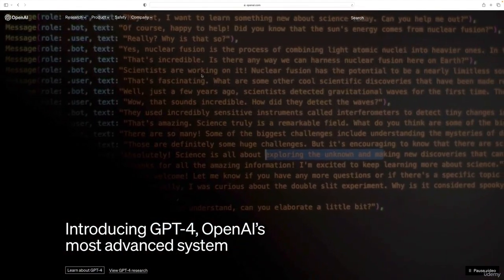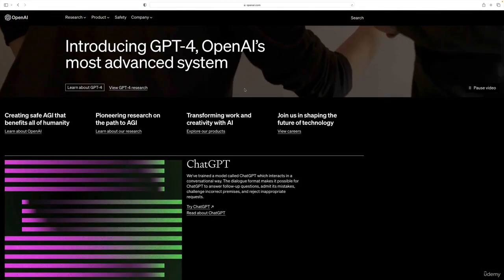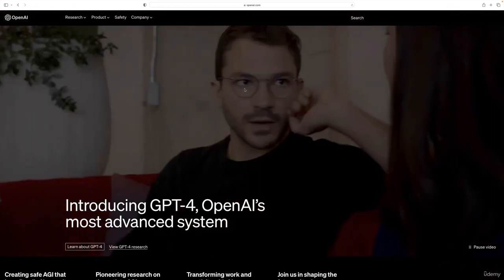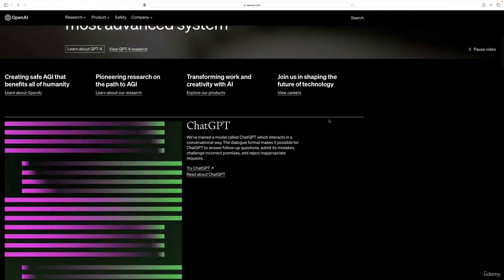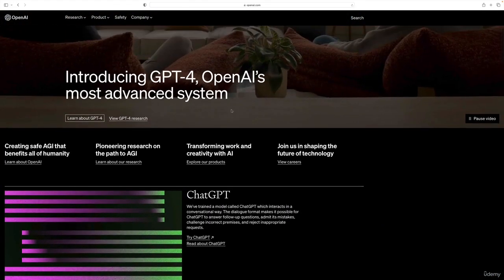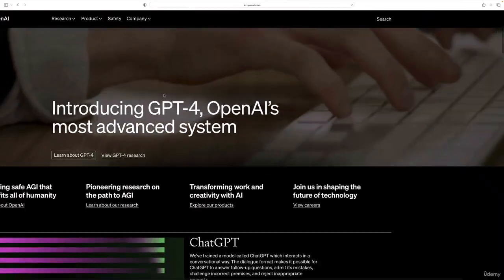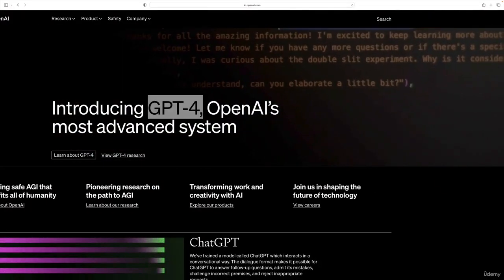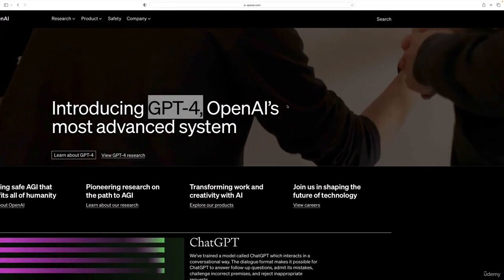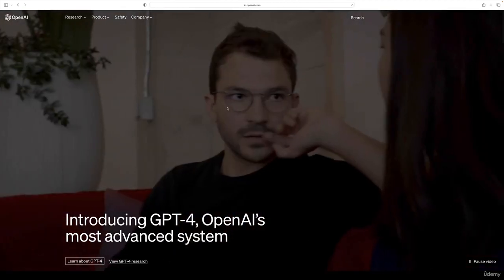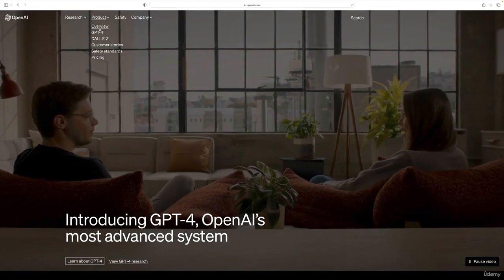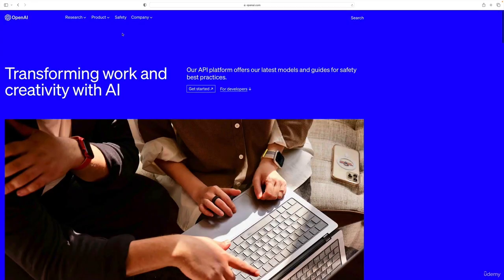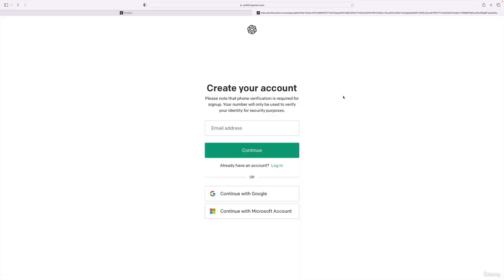I will say it's a nice looking website, but it's hard to find the button to actually sign up and to log in. I find myself never able to locate it. You can see, by the way, this morning, actually, GPT-4 was announced and went into a beta with a waitlist. So that will be a central part of this course. But if you go to product and I believe, overview, there's a get started button, and this will take us through the sign up process.